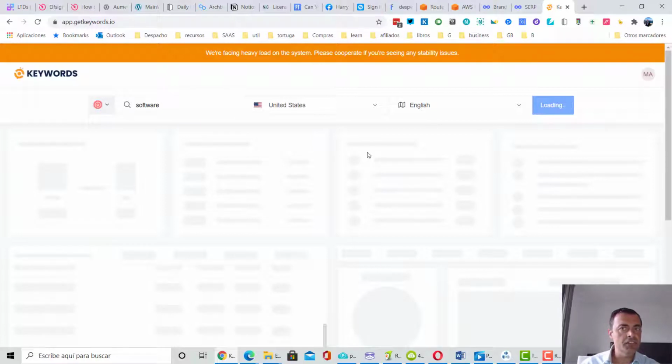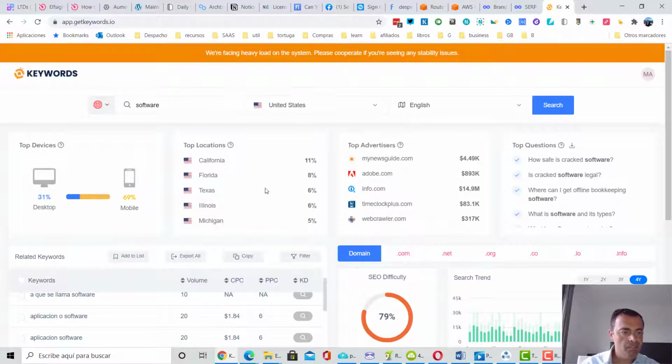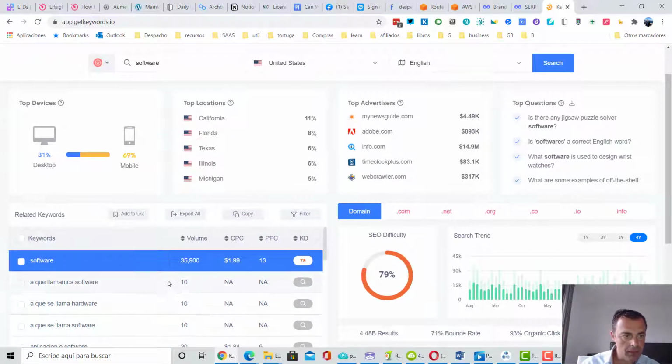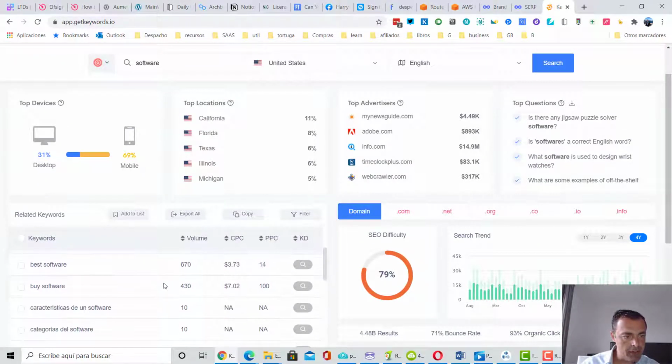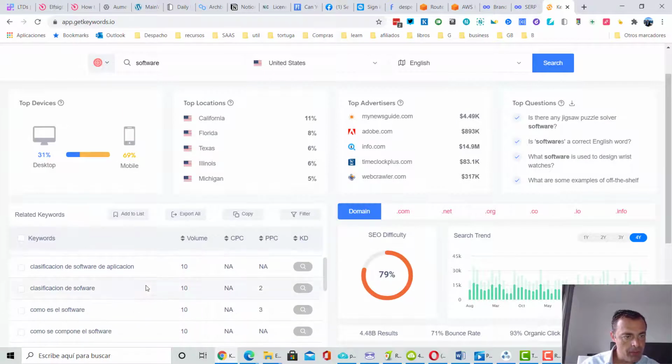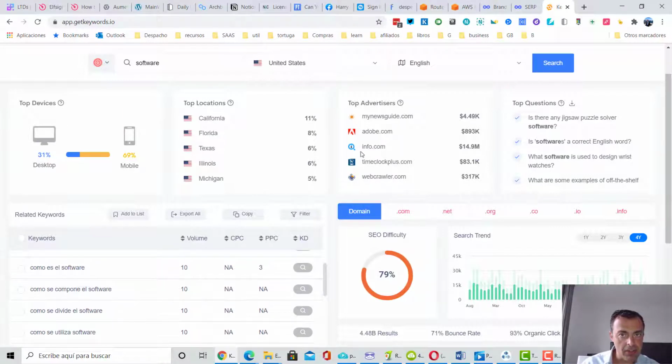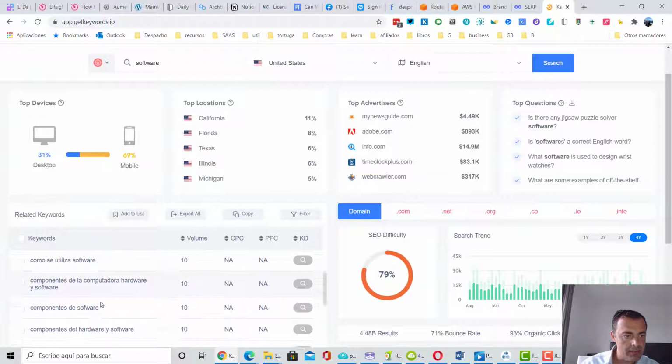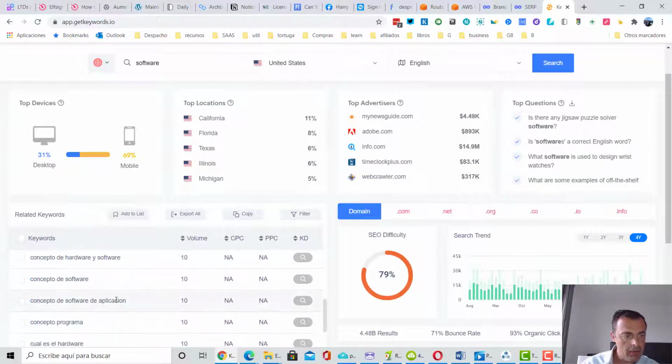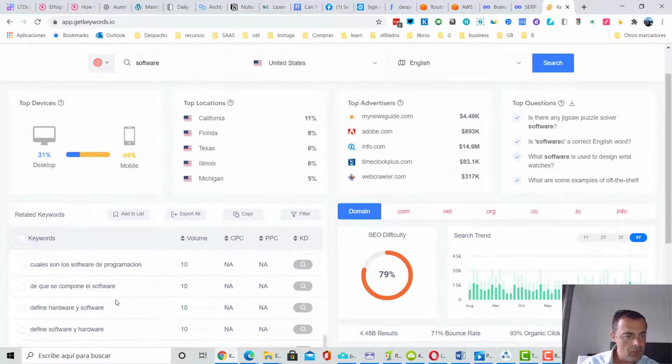So the results you see are pretty similar. Here, que llamamos software, this is Spanish, best software, buy software, classify. I don't know, because here I said English and there's something in Spanish going on. I don't know why.